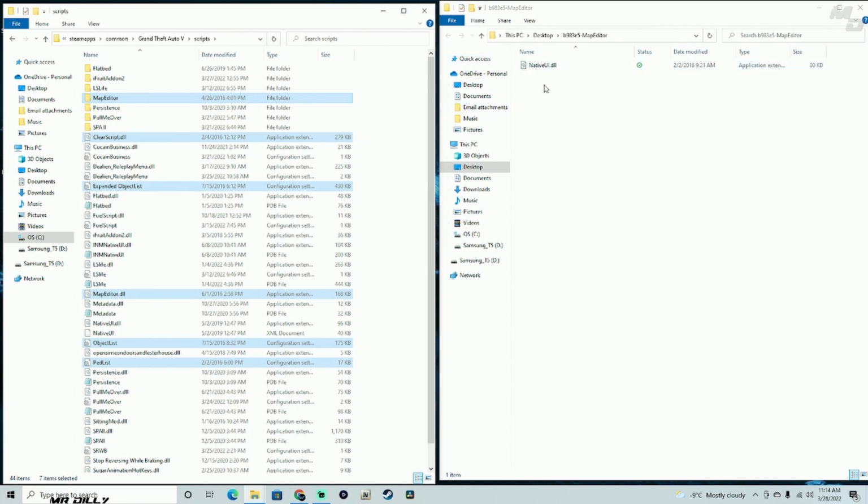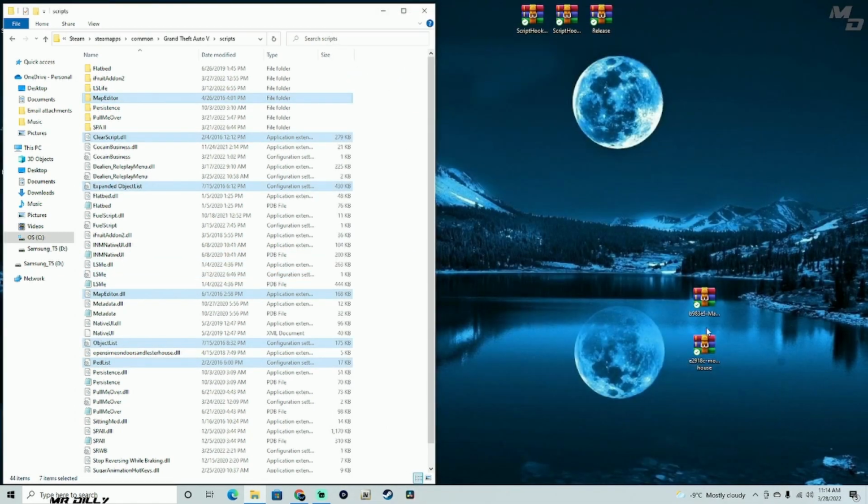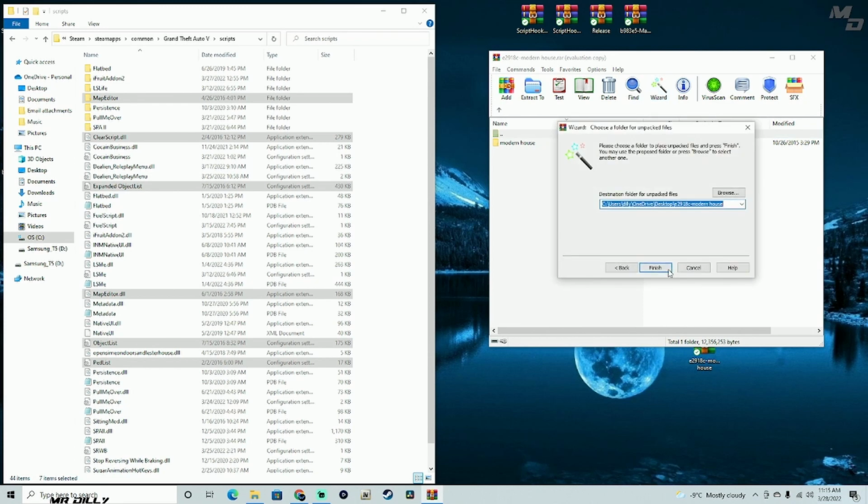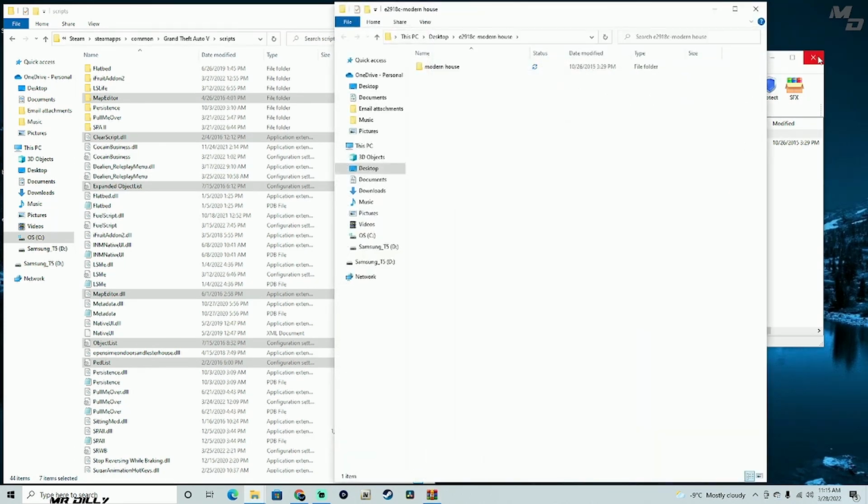All right, so please always make sure whatever you have in your game, especially for native UI, SCRIPTHOOKV.net, make sure it is the latest version that you can find. Okay, that's my only 2 cents on that one. Okay, so let's go ahead and move this one to the top over here. Now we're gonna go ahead and install our modern house. Okay, we'll go ahead and unzip my files over here.